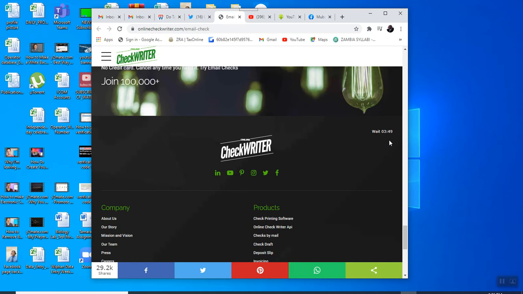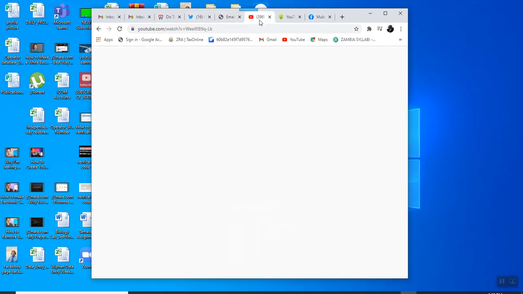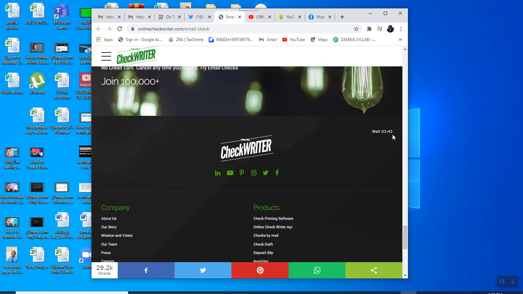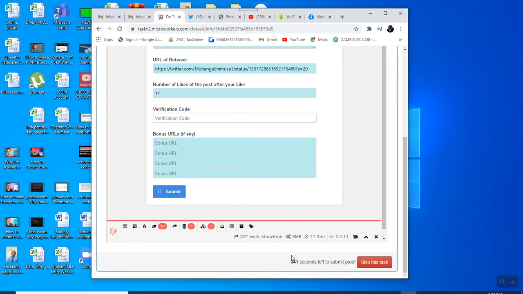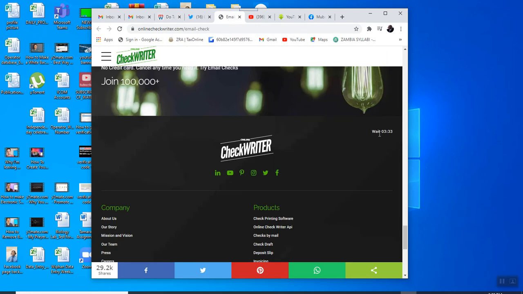One thing that you should note at this point is never should you disturb this screen, because once you go into anything else and then you get back, you find that the clock had to pause, not until this window is active. So because these tasks that we do, for example, there's also time attached here, we need to be mindful of this. So this is why we must ensure that this one is active. Let us wait. Let's exercise a lot of patience.